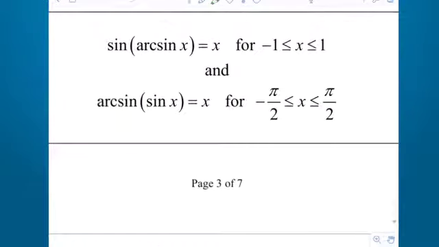Okay, so here's something in a box. It's not donuts, but just as good maybe. Maybe a little healthier. Sine of arc sine of x, how are those related? Sine and arc sine, how are they related? They're inverses. So if we start with x, we should end up with x, right? Because inverse functions undo each other. Is that always the case? Well, maybe. What does x represent, an angle or a ratio?